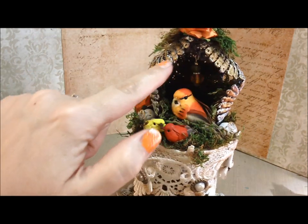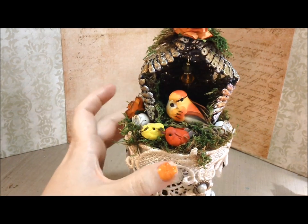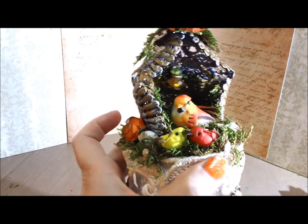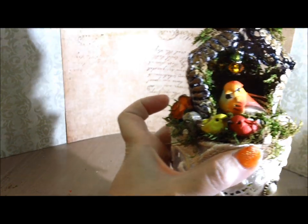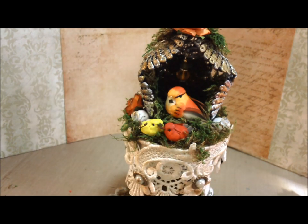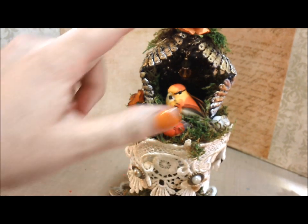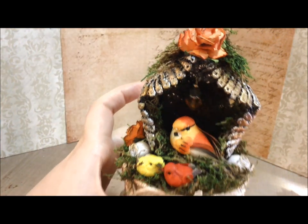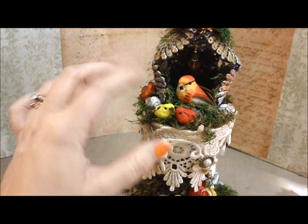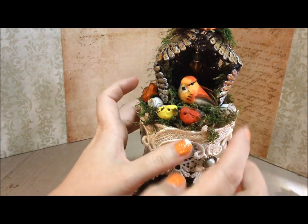My husband said he loves how the birdcage looks like wings — I didn't even notice that until he pointed it out. My lighting is not that great but you can see in the background there my lamp. And then I just made little dangles — you guys know how I love movement in all my projects — so I just put a little dangle with a bead there and hung it from the top. This orange flower is just a flower from my stash, and then the moss I got at my local Michael's store. It's really messy, but it has the best, most realistic feel. This would be really cute to do with a little fairy in there too.